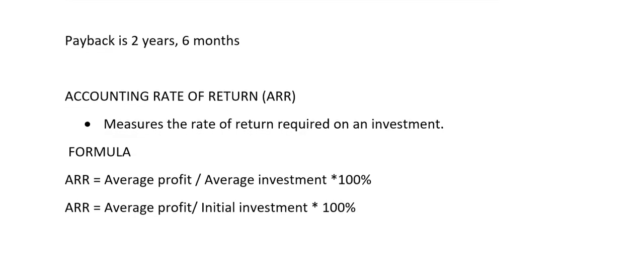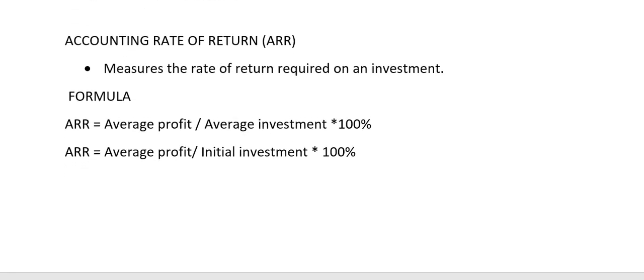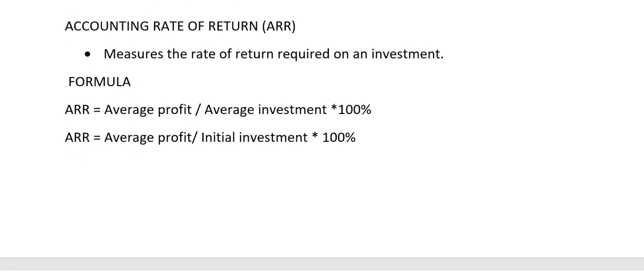Accounting rate of return is the second investment appraisal technique. It is also a non-discounted cash flow method. Some books call it ROCE. So in the exam they can ask you to calculate the return on capital employed on your investment. It means it's the same as accounting rate of return.